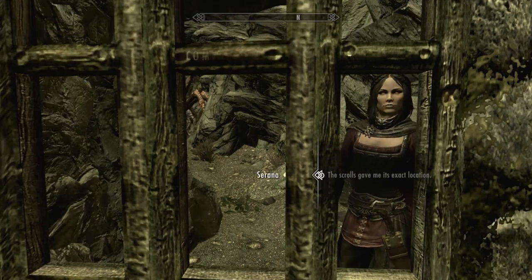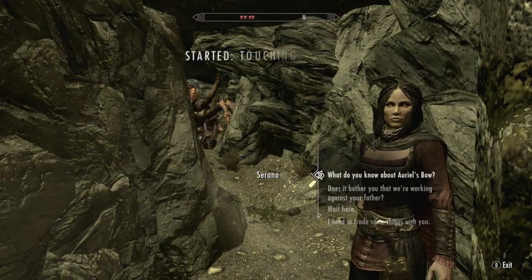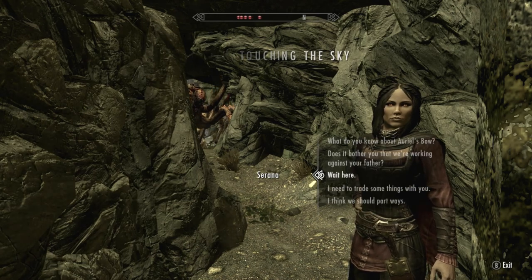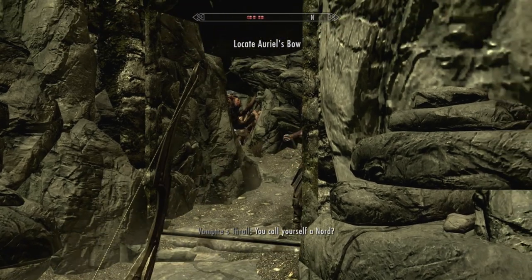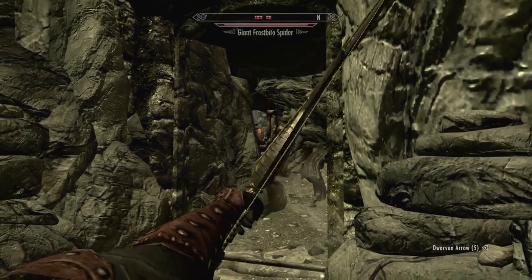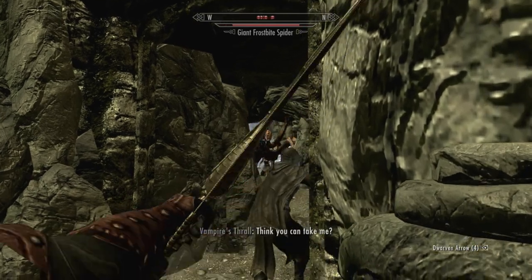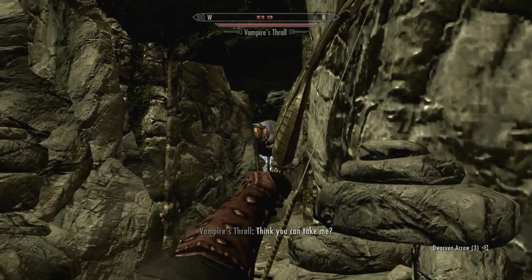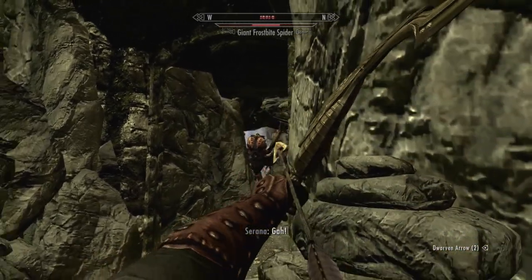Whoa! What the heck? There's a giant spider over there! Okay. Yeah, we can take care of that problem really quick. Where'd you come from? I have no idea where all this crap came from, or why it's even there, but let's just get it out of the way. Come on, Serena. Use your magic.